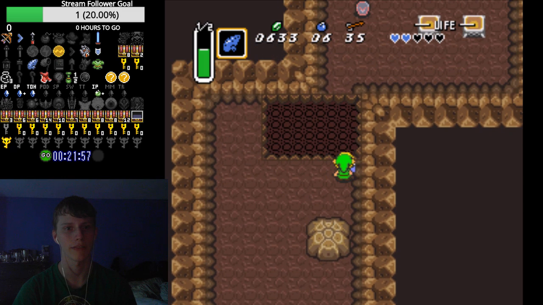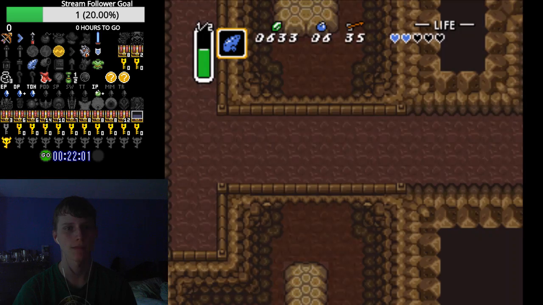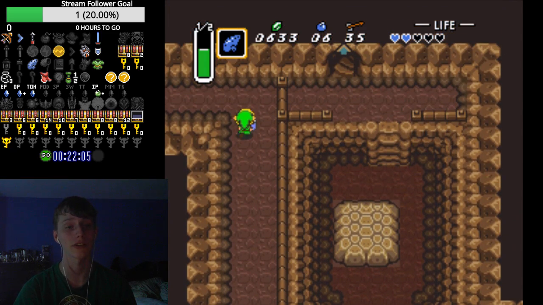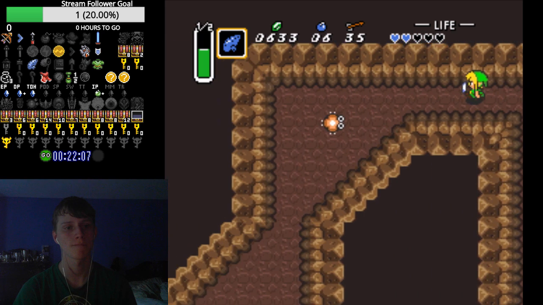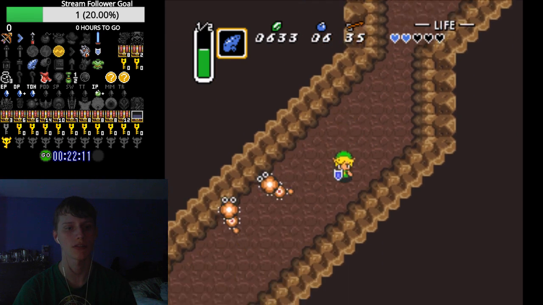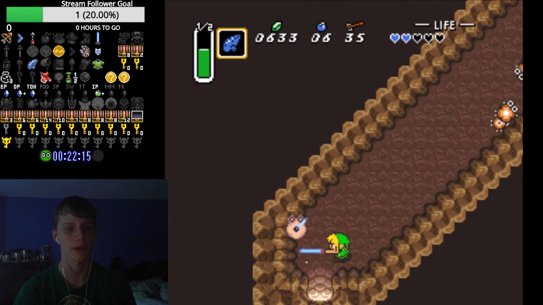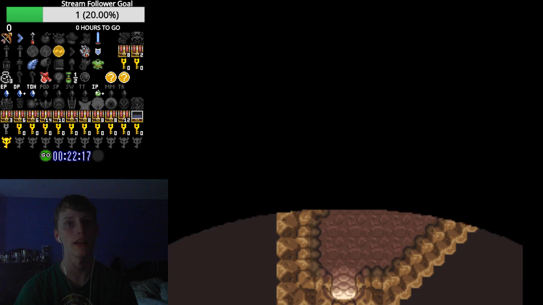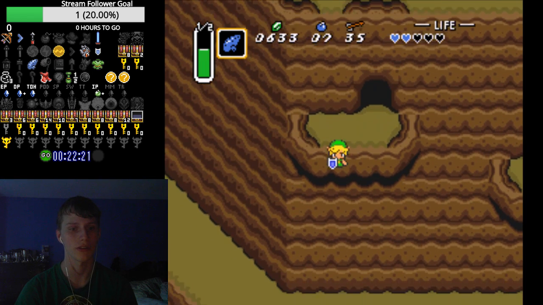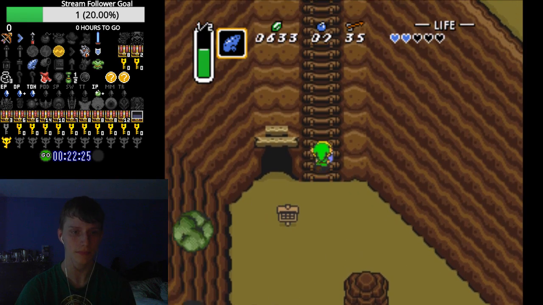I'm trying to remember how to even get over there. I think I fall. I could be wrong. No, I wasn't supposed to fall. Oh well. I do want the fire shield though. I know most speedrunners would probably skip that, but that comes very much in handy, especially with the lamps that shoot fireballs at you, and plus it's just another expansion to the mirror shield, which is huge.